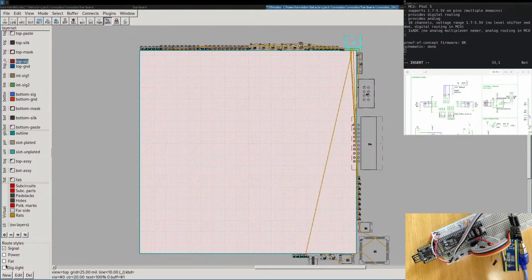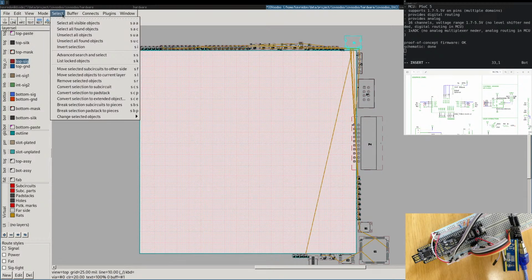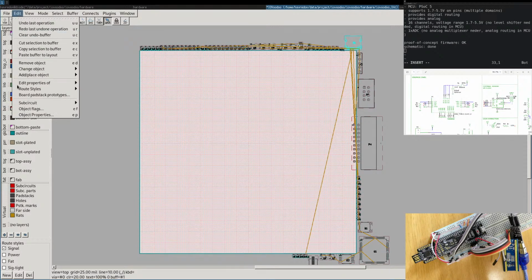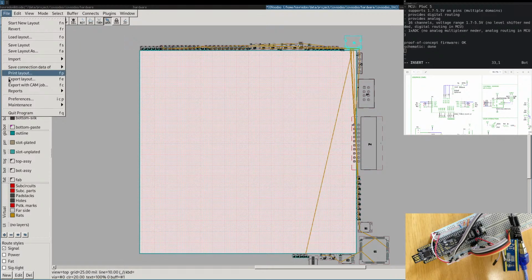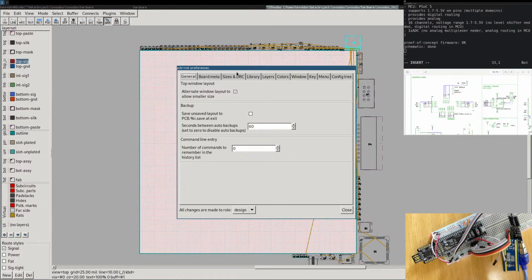That works. What we need to do, so the board is maximum 10 by 10, because these are the limits of most prototyping services, but we will be a lot smaller than 10 by 10, so I don't really care about the size right now. Although I could, let's change it. I think it's edit, properties, preferences.